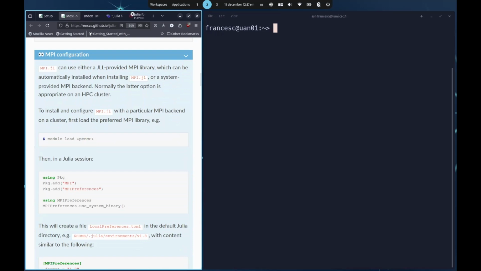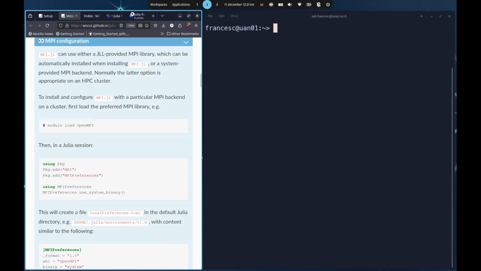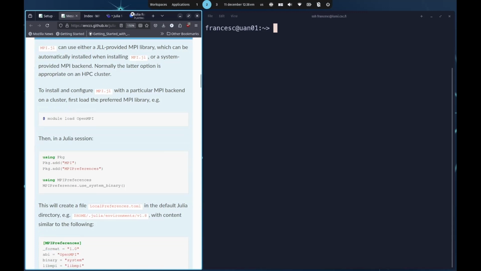So if you tried the exercises before, you can see that you can add this MPI.jl package to Julia. And this can either come with its own MPI binaries, or it can fall back onto the system provided MPI. And usually on HPC clusters, that's the option to go for, because the MPI distribution that is on the HPC cluster is tailored and optimized to work on that particular cluster. Oftentimes, we will need to load an MPI module to be able to take advantage of MPI. This is not the case on Lumi. On Lumi, the MPI modules are already loaded at login. They're part of the default set of modules that are loaded.